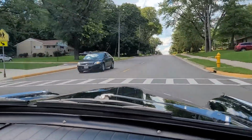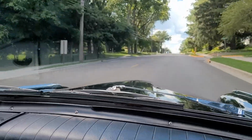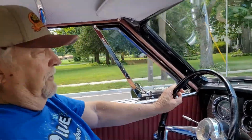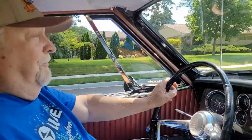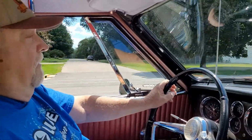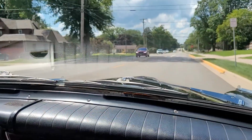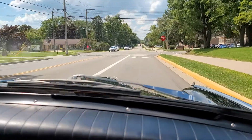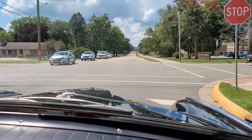This thing rides like a dream. Oh, it's a good riding car. It drives nice. It goes really fast. When he had the motor apart, he had to port it and polish it. So when you get up around 80 and floor it, then it really wants to go. Oh, wow. It's a good running car. We're not doing that today, though. No. Some of my other videos I've done, we've gotten on it a little bit, but we're in town, so we'll try to keep it a little cool. Yeah, so we'll see you guys in just a second.